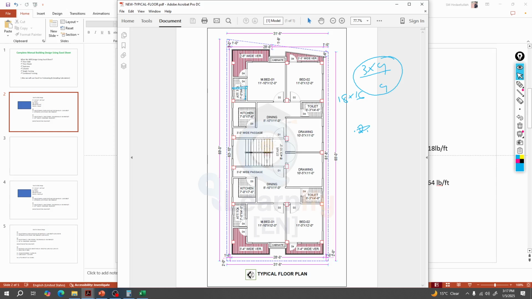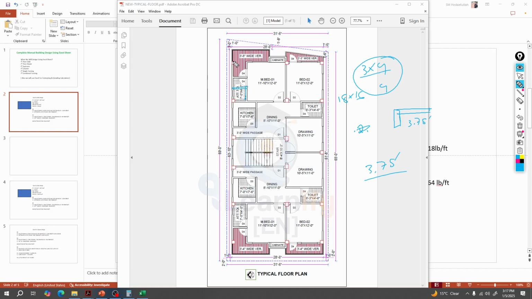That means total 3 feet 8 inch. So we can consider 3.75 feet cantilever portion. That is our beam, and from here to here 3.75 feet extended part. Now over it, how much load it's carrying, we have to calculate it now.